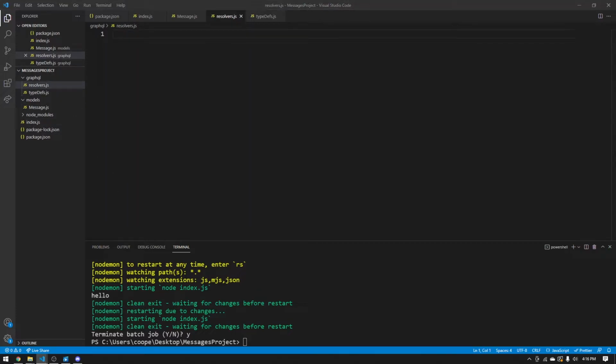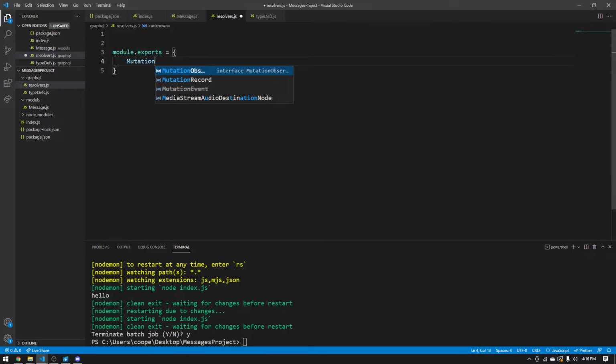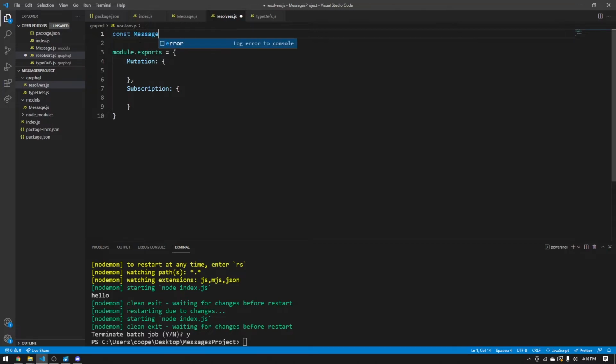So this is going to follow a pretty similar syntax where we have module.exports. So we're going to go in here, do module.exports, and we're going to have our Mutation get defined, and then also our Subscription gets defined. Before we actually get into this code, I want to make sure we have everything we need. We're going to need the Message model from our Mongoose. So we're going to go in and say require, go back one, and then go to models, and then go to the actual message.js we have stored there.